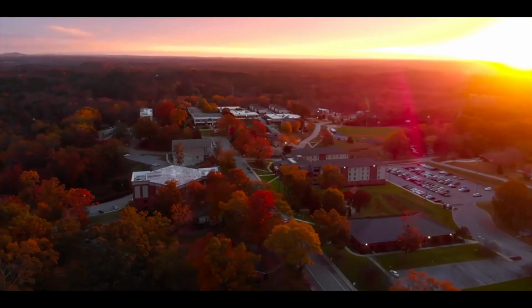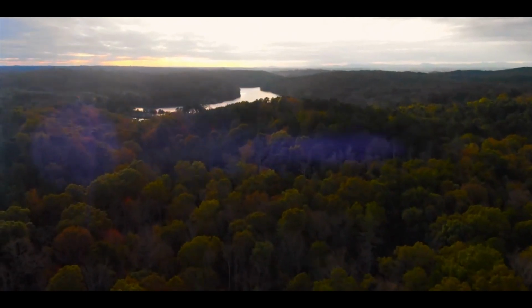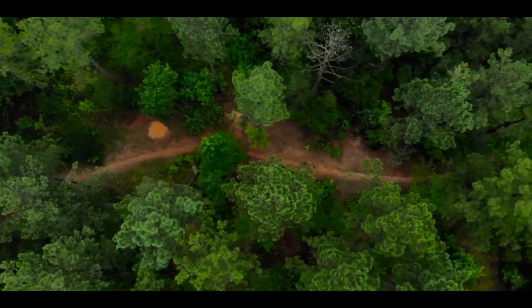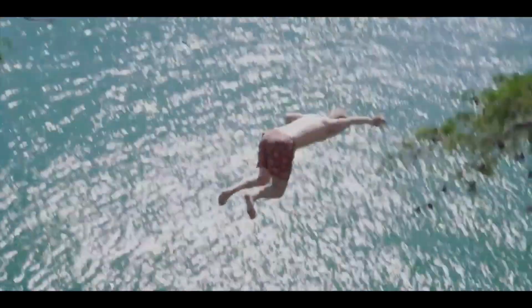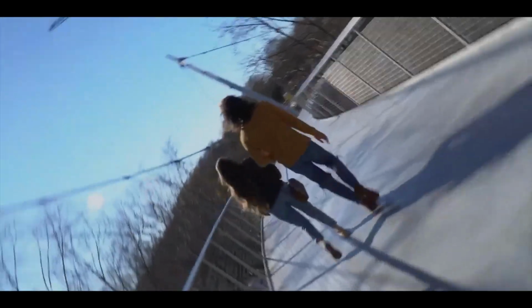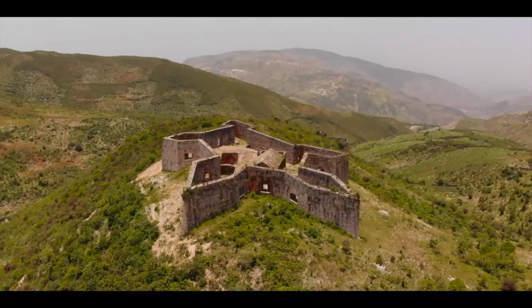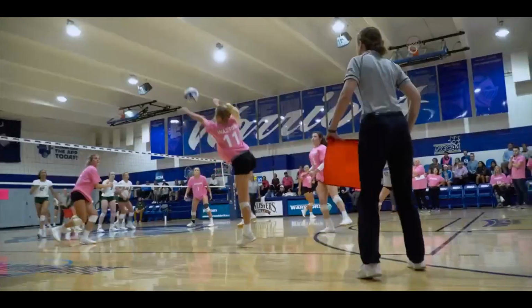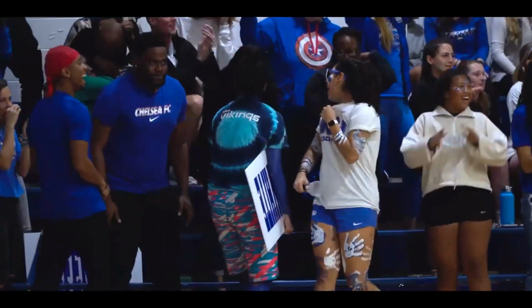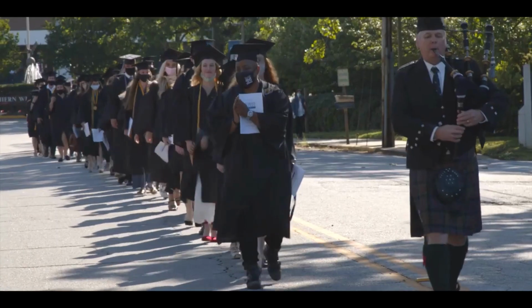Ready to take the step. I wonder if you've ever considered that you only have one life to live. I wonder if you have the courage to be exactly who you were called to be. I wonder if you understand that you can do anything if only you believe it. What if there's a place for you? A place where you can dream higher, where your dreams and future collide with God's vision and direction, where thinking and doing go hand in hand with innovation, where professors are more like mentors and guides, where generosity is contagious, and if you catch it, you just might change the world. Where servant leaders of the next generation are grown, and where your story can be written and change the course of history. This is it. Step into community, step into faith, step into life. Step into Southern Wesleyan University.